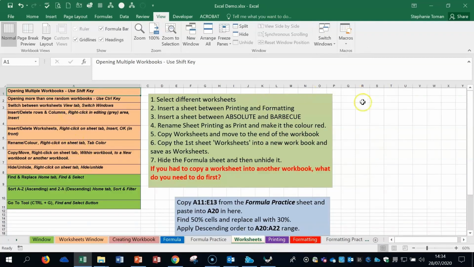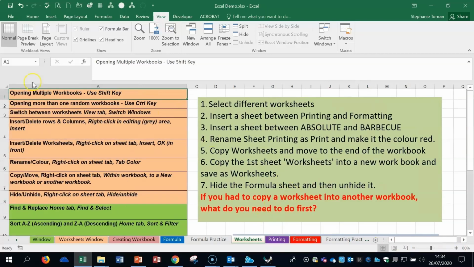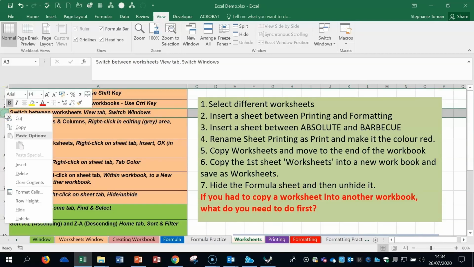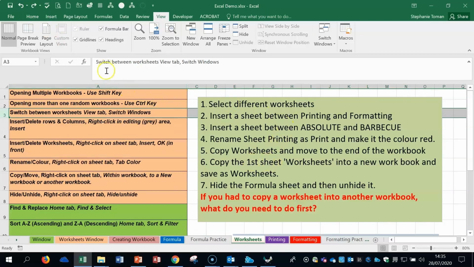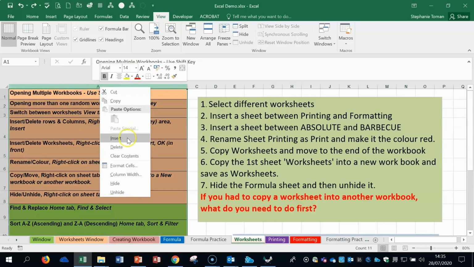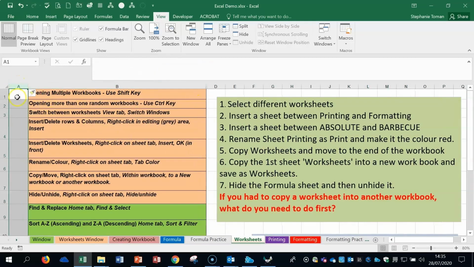Inserting rows and columns. So if you want to insert a row, you're going across. If I was going to insert a row in here, stay in the editing area, that's the numbers. You can right click and you can insert, and the row automatically goes above, so everything moves down to incorporate it. If you're putting a column in, it's the same thing. So you point down at it with the black arrow, insert, and the column will move over, and the one you're inserting will go in front of it.